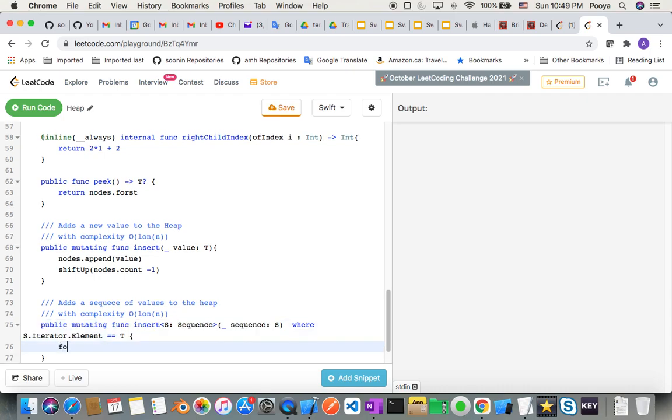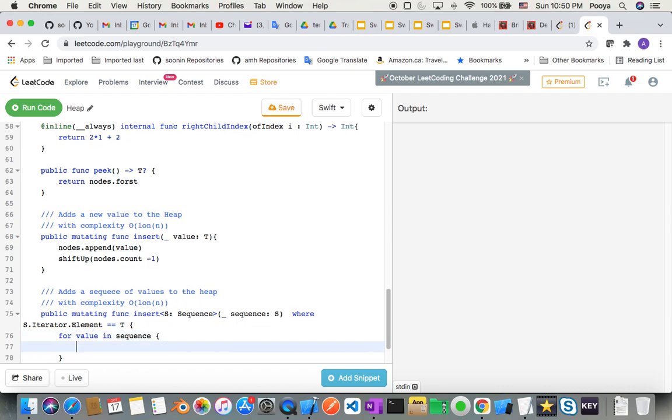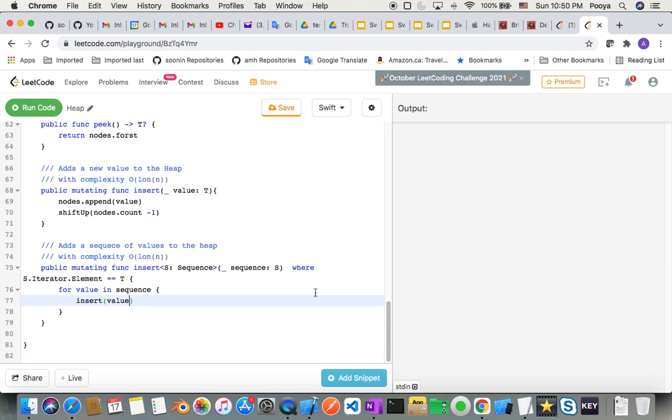So here I just say for value in sequence, what I want you to do is insert just the top one value. Let me make this a little bit wider.